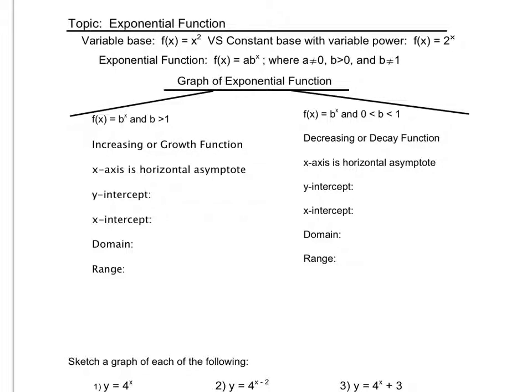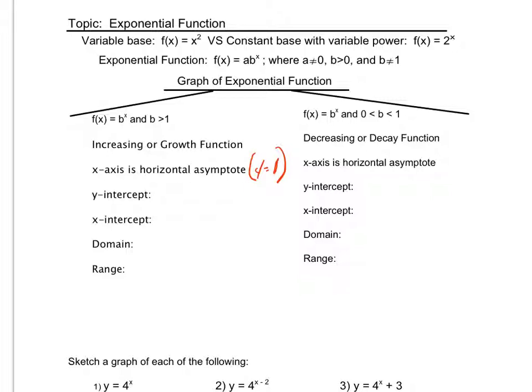So if my x-axis is the horizontal asymptote, that means I have a horizontal asymptote at y equals 0, because on the x-axis y is 0. I'm going to get really close to having a y value of 0, but I will never actually touch it. So in terms of range, I'm going to have that parenthesis at 0 as opposed to that bracket, if you think about what we talked about in a previous unit.